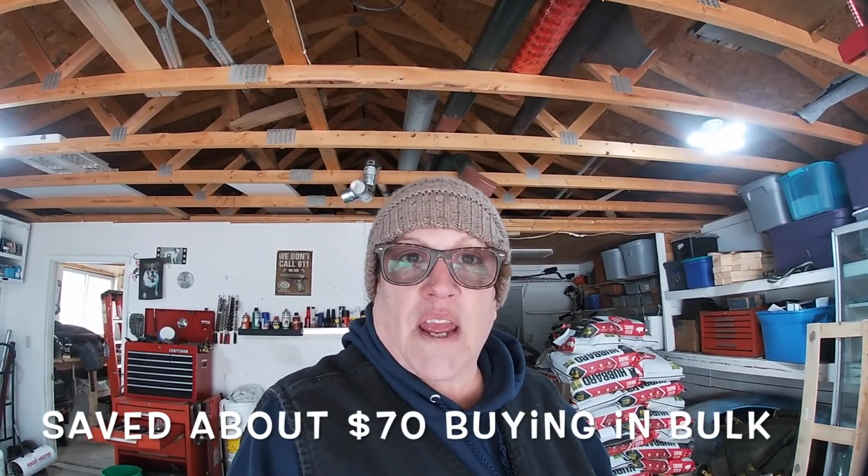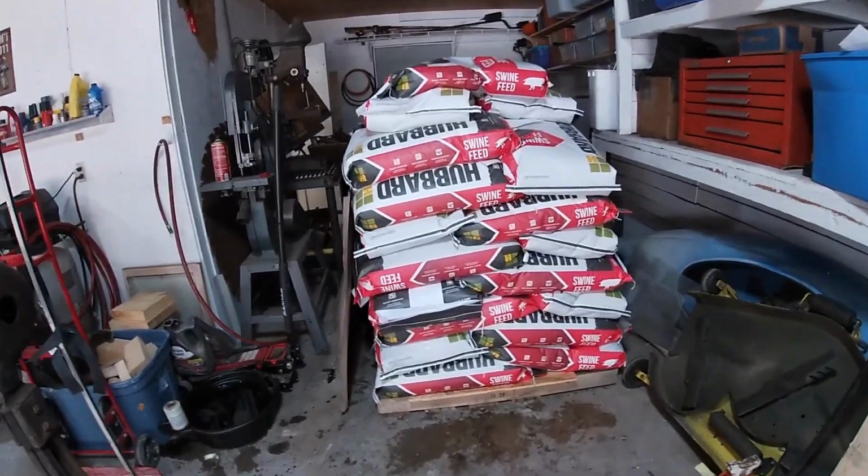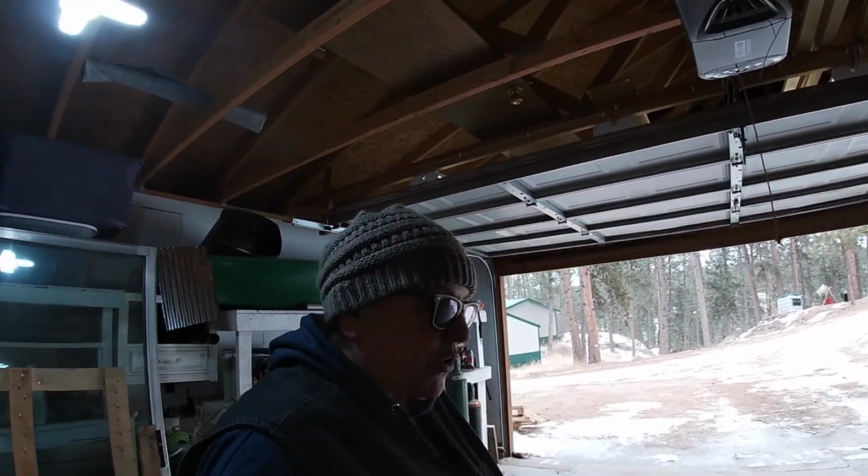It is about 30 degrees today, so not bad compared to the sub-zero temps we had a while back, and we picked up a pallet of hog feed and got a good discount on it. That's what we did this morning really early, and that's where we ended up having to put it. So we are ready and waiting for some snow to come, supposedly 3 to 6 inches.